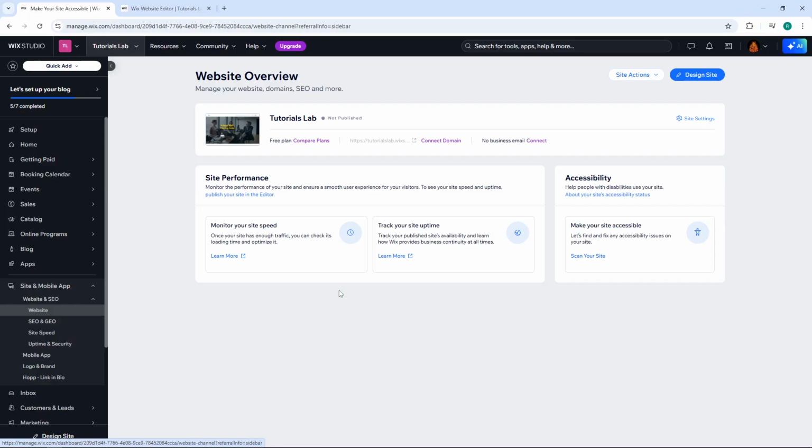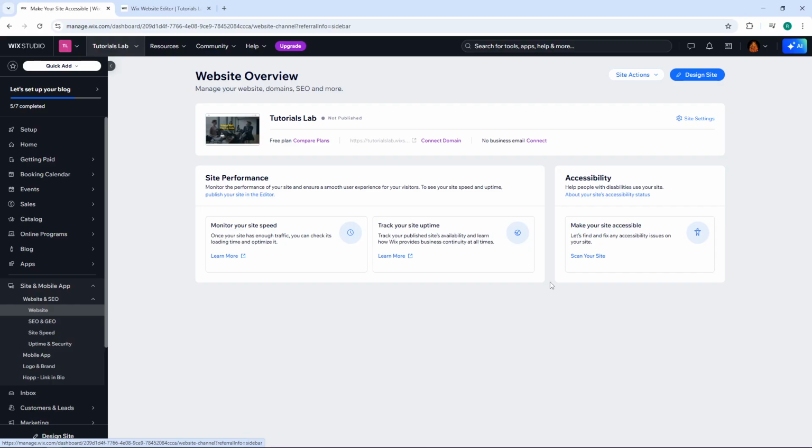From here, you can preview the website settings you currently have. Take a moment to make sure that this is the website you wish to embed or add a chatbot to. This step is important because if you manage multiple websites, you want to be certain you're editing the correct one to avoid any confusion later on.